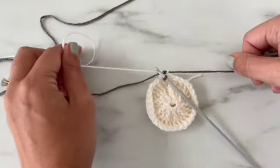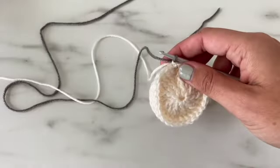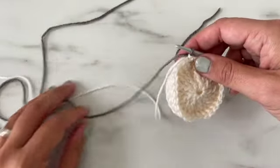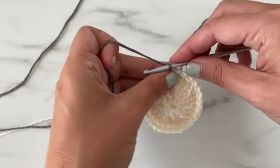Two quick little knots, just like that. Now we're ready to roll with our gray yarn. And this round is the same as round 7 and round 8. We're just chaining 2 with our new color.